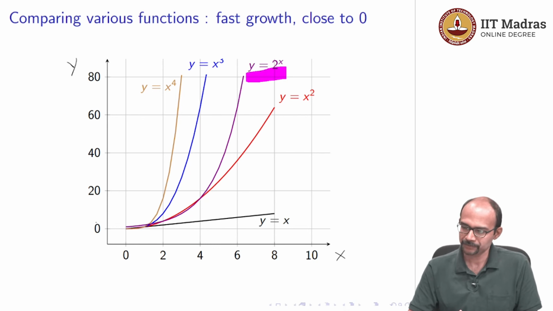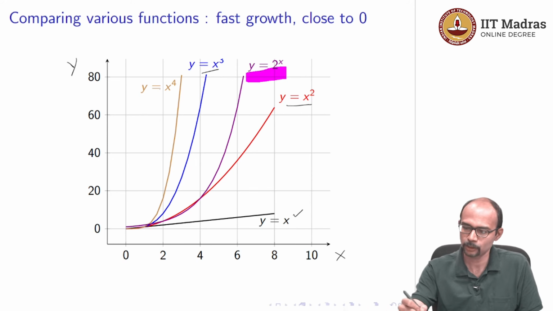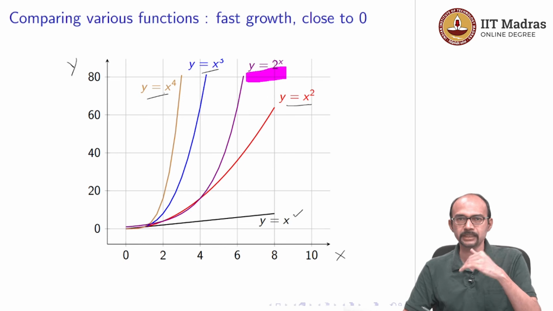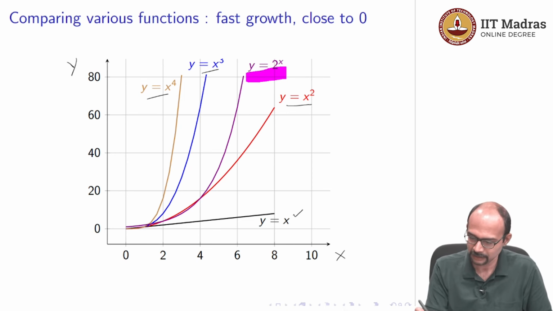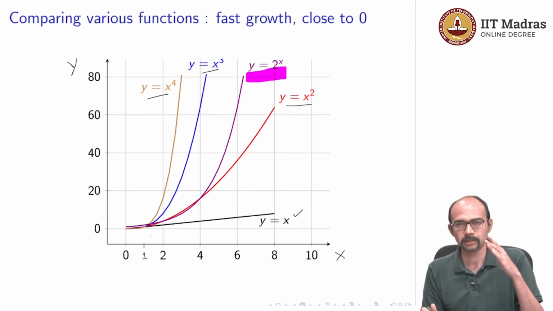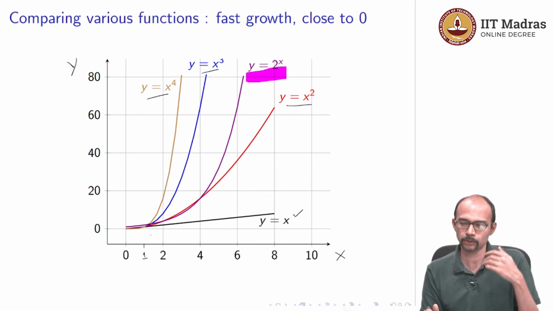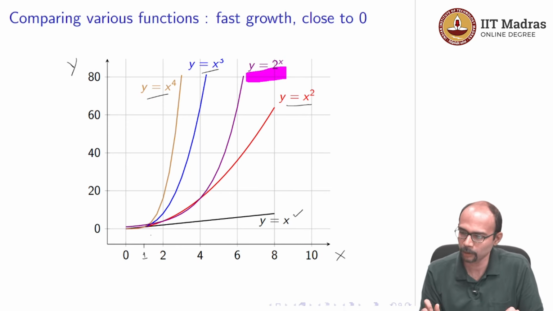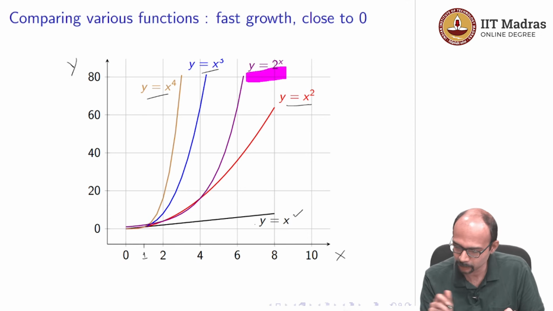When x is small, you can already see that as the exponent in the monomial grows, f of x is increasing. This is y is x, then y is x squared, then y is x cube, and this is y is x to the power 4. Initially, something else happens: y is x is actually larger up till 1. Up till 1 the others are below, but at 1 they all become equal to 1, and after that x squared starts going faster than x, x cube even faster, and x to the power 4 even faster. And then we have this exponential function 2 to the power x, which is also going quite fast. As you can see, it started above 0 first of all, and then it was caught by almost all the functions except y is x.